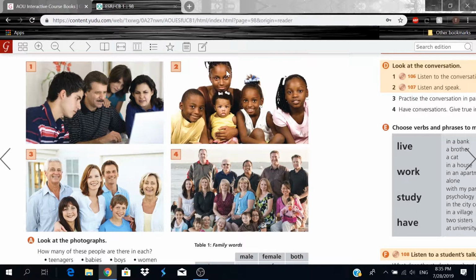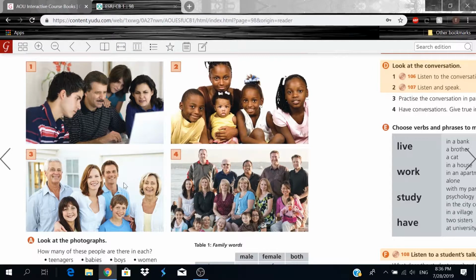Now let's go to number 2 here. So it seems that we have a woman here, okay? So 1 woman, and she's also an adult, so I can say 1 adult. And here we have 4 children, alright? So 1 woman, 1 adult, 4 children, 2 girls, okay? 1 boy, and 1 baby, okay? So this baby right here is considered a child/baby, right? So 1 woman, 1 adult, 4 children, 2 girls, 1 boy, and finally 1 baby.